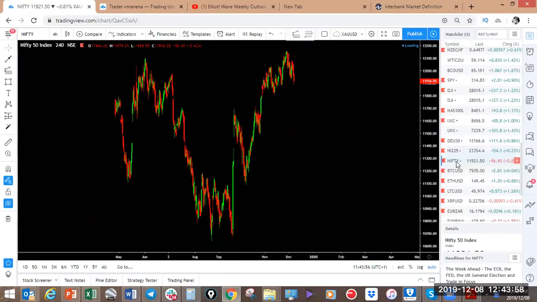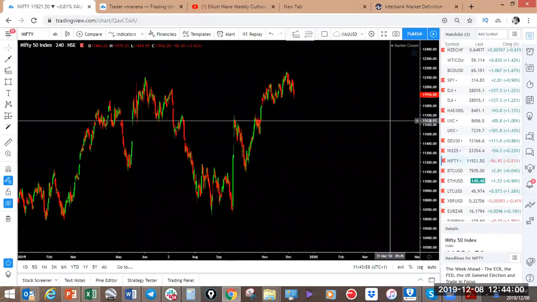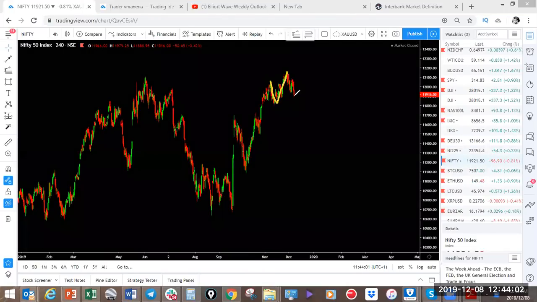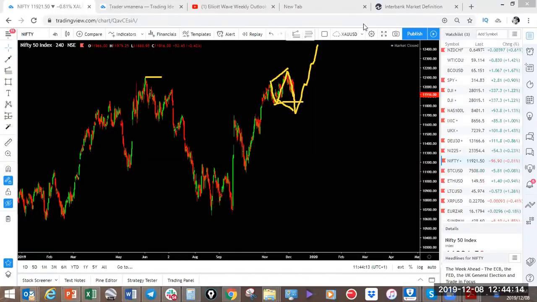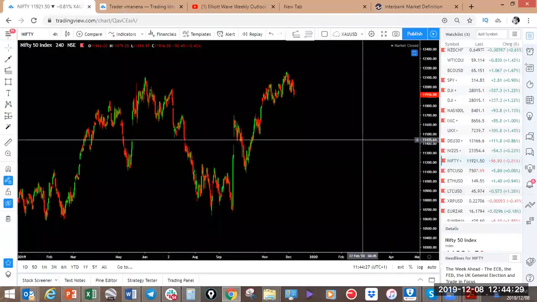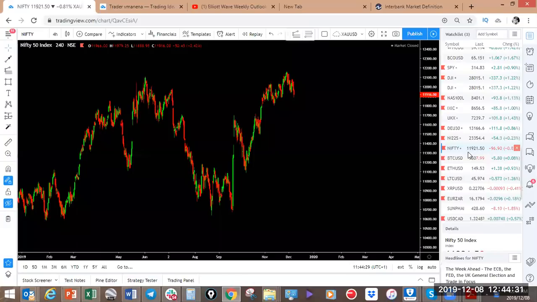Now the Nifty also an expanding flat right at the top, 1, 2, 3, and this is happening in the previous high. So if you correct at the previous high, whether it's going to make a running flat and push higher or an expanding flat and push higher, doesn't really matter, but we're expecting the Nifty to continue higher after this corrective structure. So we've broken here, we've broken these three waves here, 1, 2, we're going to come down here. This can push higher from here or make an expanding flat and still push higher, but essentially we're looking for upside. That is the Nifty.